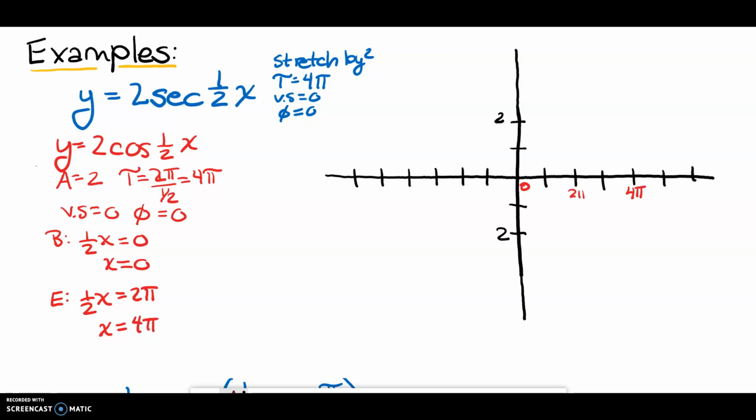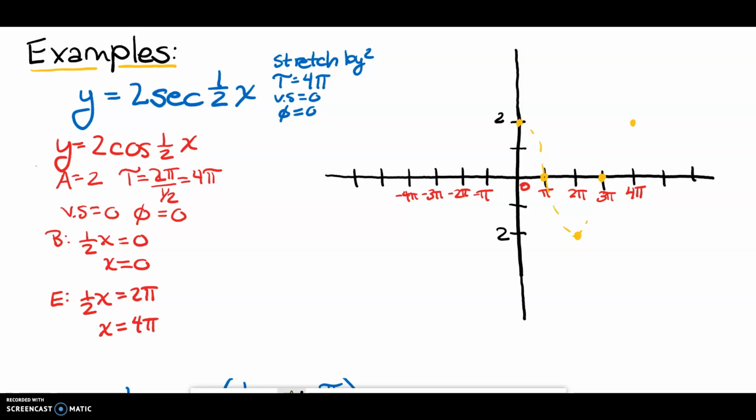So I can label each of these as pi, 2 pi, and 3 pi. I'm actually going to do 2 periods, so I'm going to go ahead and label that second period because it's very easy for me to do so. I have no vertical shift or horizontal shift, so now I'm just going to graph my cosine function in. My cosine crosses the x-axis at pi and 3 pi, the quarter and 3/4 marks. It starts off high and then goes low, and remember I have a stretch, right? I have an amplitude for my cosine of 2.